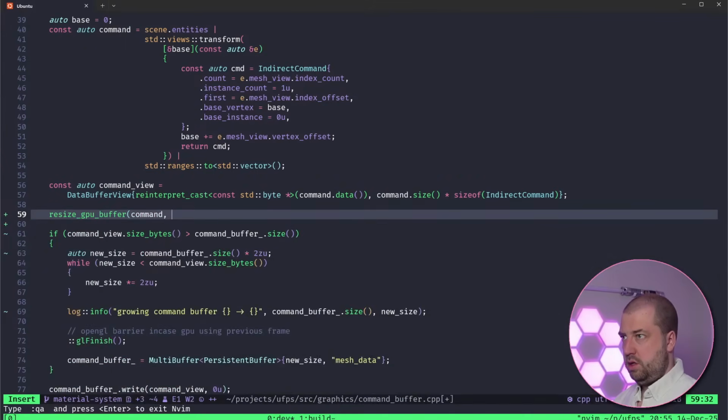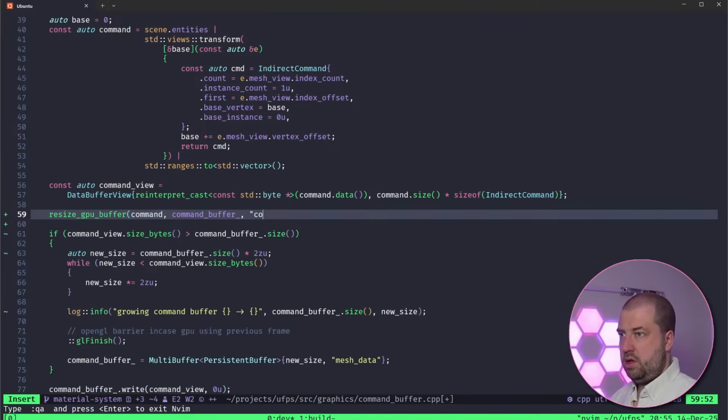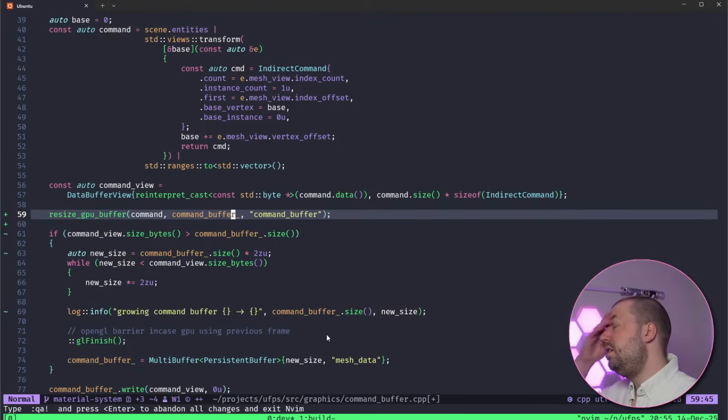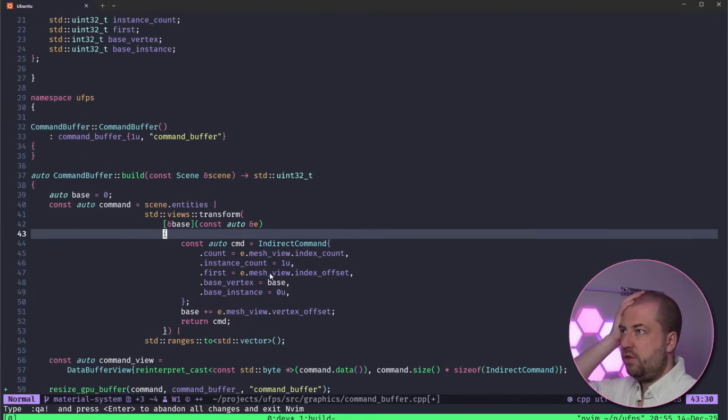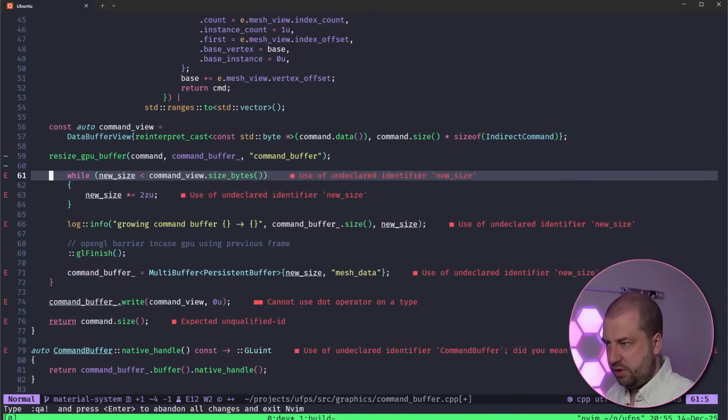Command buffer. That's a typo there. That shouldn't be mesh data. That should definitely be command buffer. Maybe it might be easier if the GPU buffers store their own name and then we could pull it back out, because having to do this every time is a bit of a pain and it leads to copy and paste errors. I think that I might just put that on the to-do list actually. Let me just capture that whilst I remember.